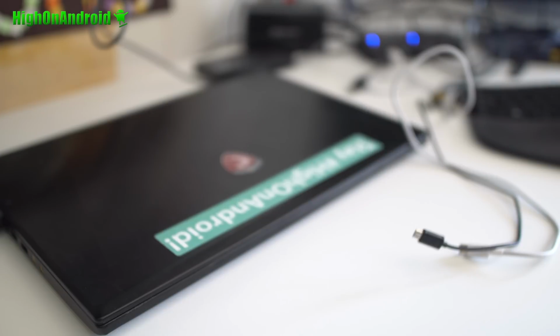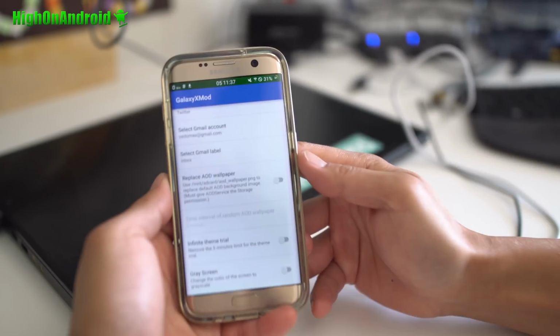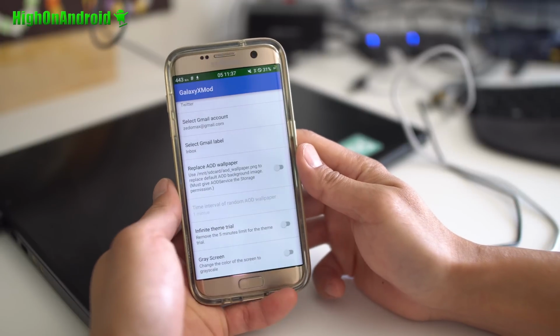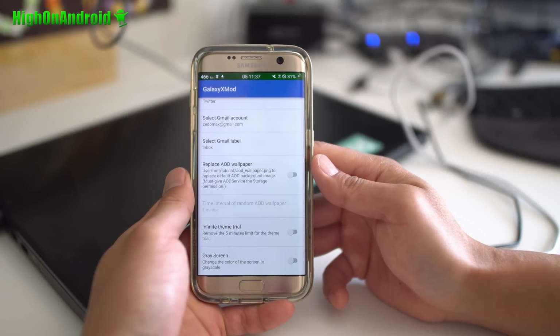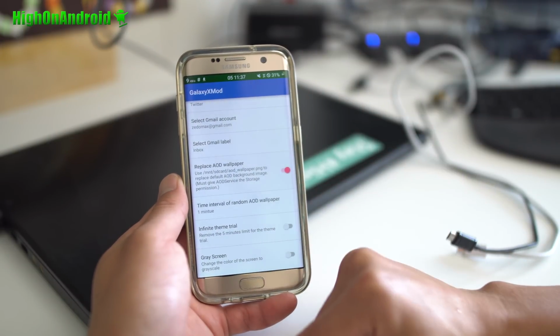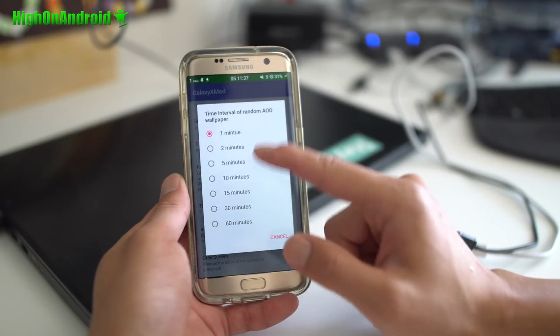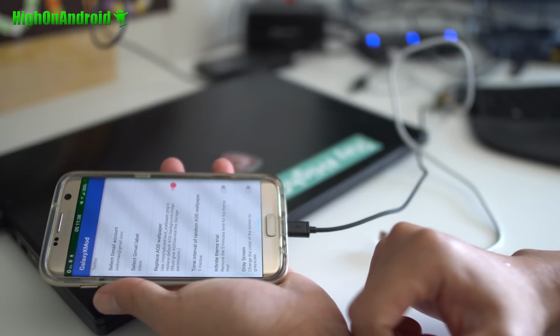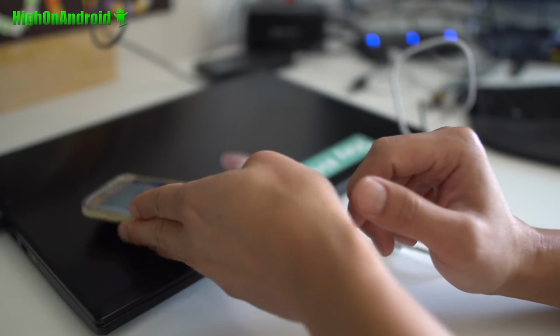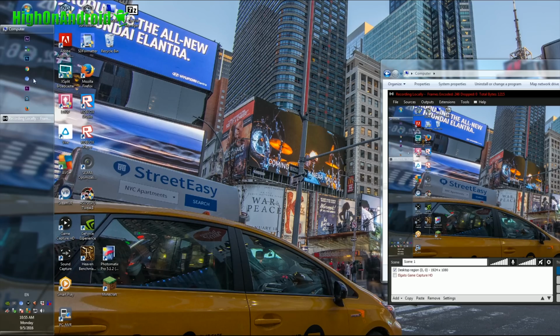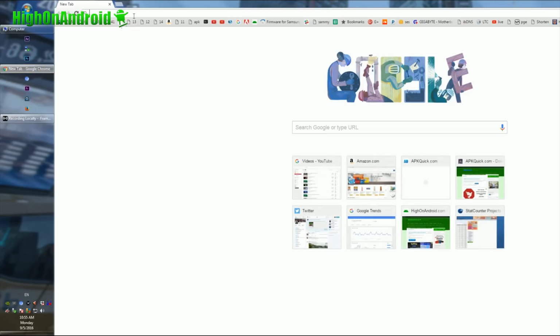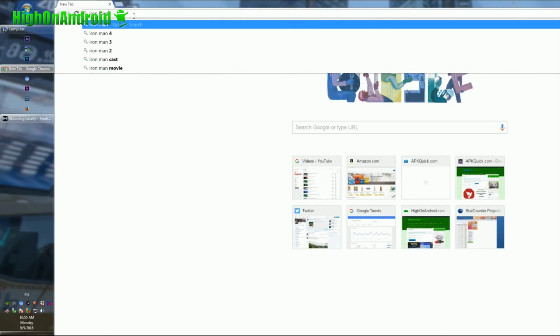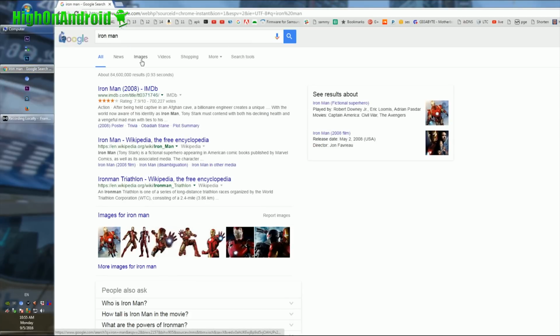All right, step 7. Here's the coolest part of the tutorial, enabling custom always-on display wallpapers. Go ahead and turn on Replace AOD Wallpaper. Set the random interval for multiple wallpapers to 1 minute or higher. You'll have to get a wallpaper sized 1600 by 2440 pixels in JPEG or PNG format and place them into a special directory. Let me show you how to do that, and you can also download some of my wallpapers if you don't have Photoshop.